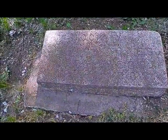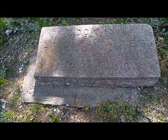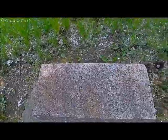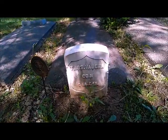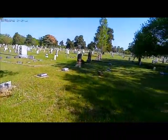Now here's one that's, oh boy. There are two sets of dates, 1875 to 18, I can't make it out. And then 1922, wait, that can't be right, 1822 to 1903, and it's two different people. I just can't make out the names. Okay. Here is a Thomas Vaughn, Company H, Iowa Cavalry, maybe? Okay.